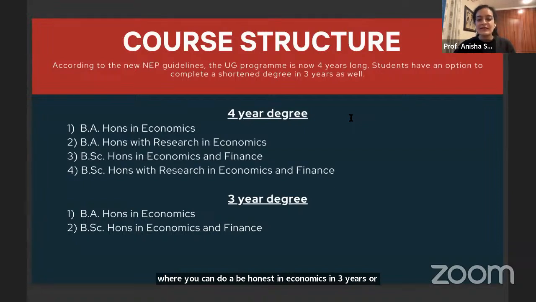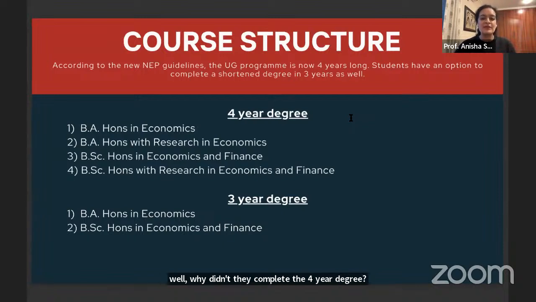This is my little plug for the 4 year degree and my unsolicited advice to all of you out there. A fourth year can seem very burdensome to you now when you're 17 or 18 years old. But the idea is that we're really going to shift to the US system in the long run. And just like if you see a US undergrad major today who completed their degree in 3 years, or I should say stopped studying after 3 years, you're going to wonder, well, why didn't they complete the 4 year degree? That's very much going to become the norm in India as well.